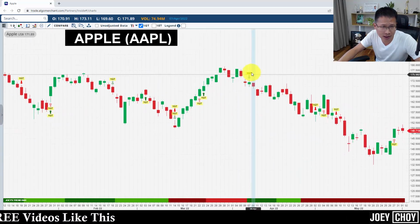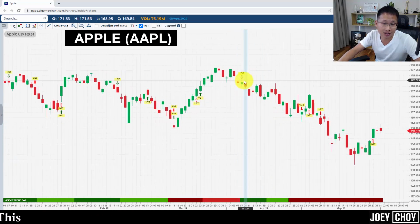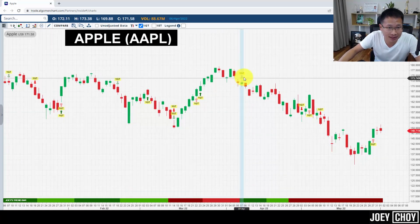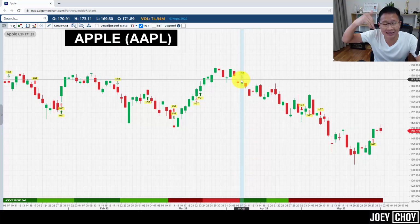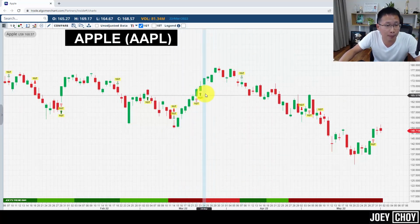So let me just zoom in right here. You can see that this was pretty much the exit on 7 April, and then we started to see the market sell down as well, and of course Apple broke this 170 level after this exit. So it's a down arrow pointing down, so not so good. It means that there's some selling pressure coming back again. It's good to also get out from the previous bullish signal.